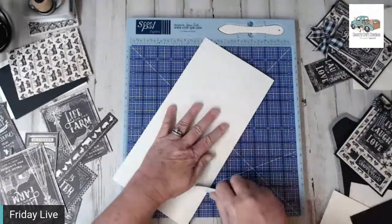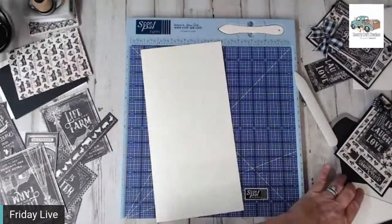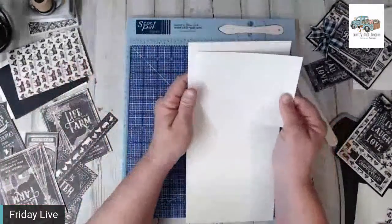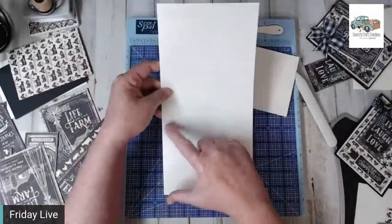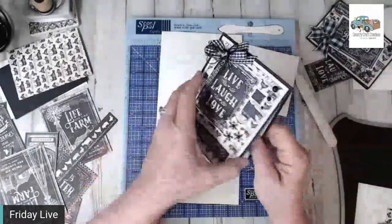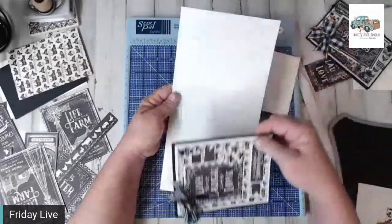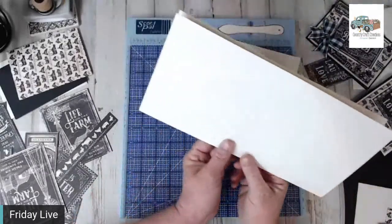I don't know if I get more cards out of it or not, but then I just start cutting. So for instance, this one that is 4.5. My dogs are crazy. So I just cut a 4.5 inch piece. You can cut a 6 by 6 piece. This one is a little bit bigger. And so, yeah, it was 4.5. So that's how I do my card bases. I just cut it in sixes. And then you can also cut it down in 7.